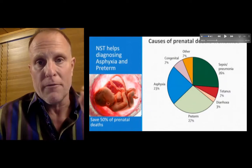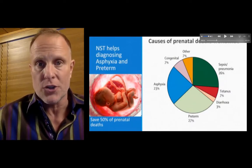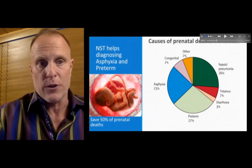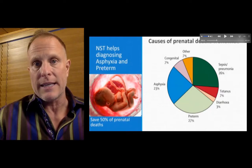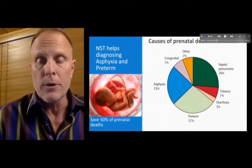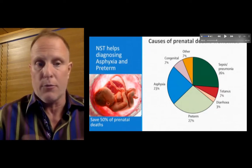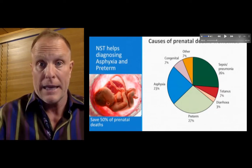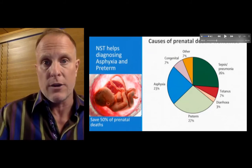I'm really a fan of breaking out the acronyms. We did hear 'non-stress test' earlier, but when we see NST on screen for the first time, it would be great to write 'NST (non-stress test)' just to make it very clear for people. With this slide we can see that's 50% of prenatal deaths — that's a big impact. Good slide, good information, there's a real impact shown here.